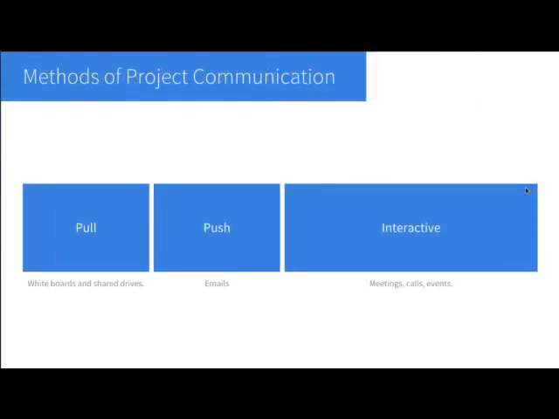So there are 3 different kinds of project communication methods. This is another way to break down what we're talking about here with communicating about your projects. One would be pull methods. Pull methods would be whiteboards, shared drives. I say pull because you are choosing to go get it yourself, right? So you might be working on something and going and getting it yourself because you know where it's located. A push method could be like I'm sending you an email, I'm pushing it towards you. And then an interactive method could be you're all in a meeting or a Zoom call or an event.